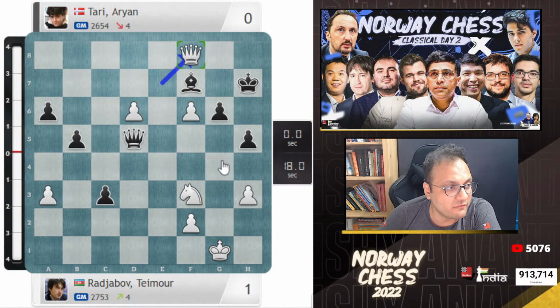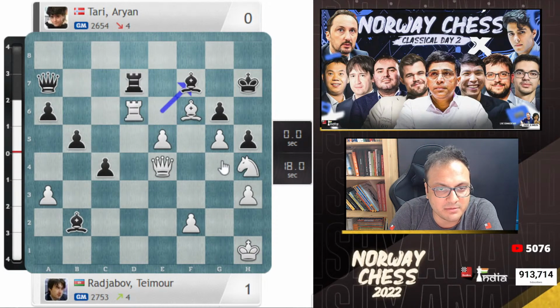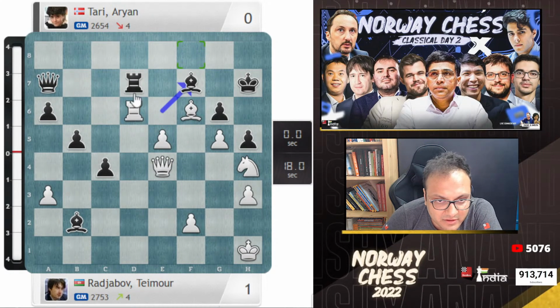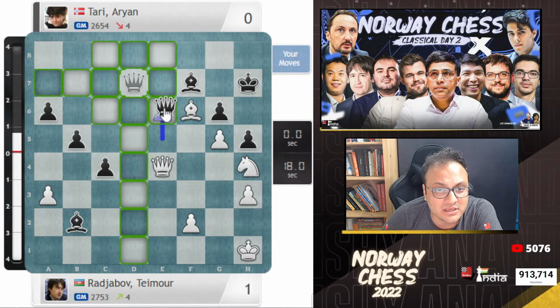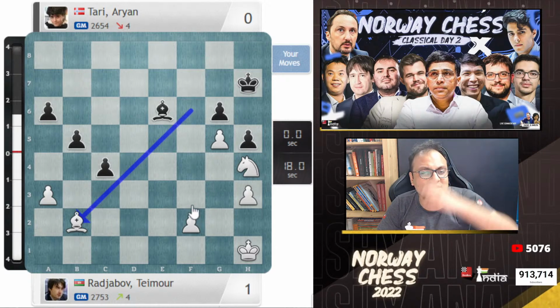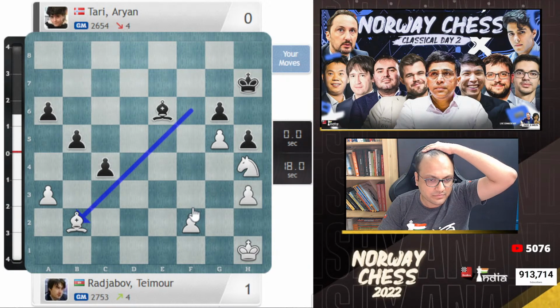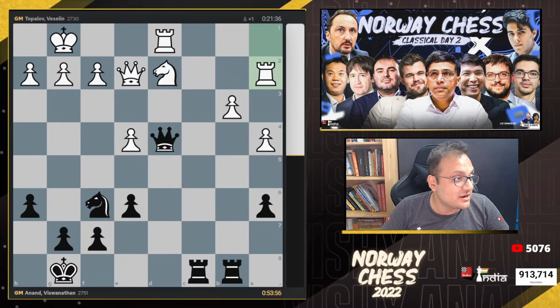Yeah, Radjabov wins. By the way, Radjabov won, so it's not a big problem. But I think the move that was very powerful was take e6, hitting both. If you take here, take here, and then bishop b2. And I think this should be a winning endgame. But maybe what Radjabov did was slightly better. I'm not sure, but he has won.